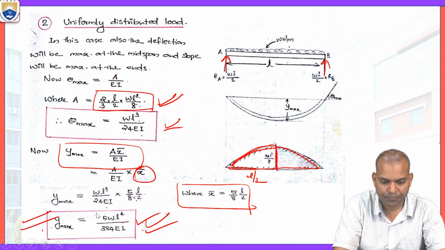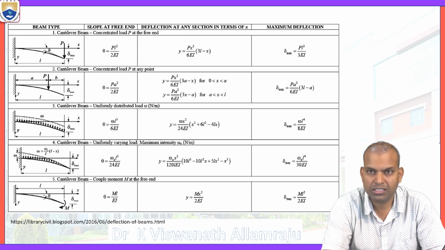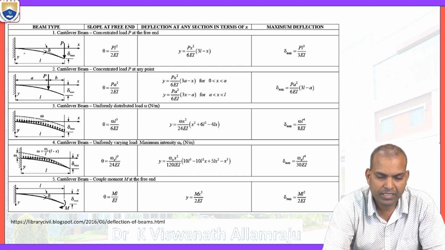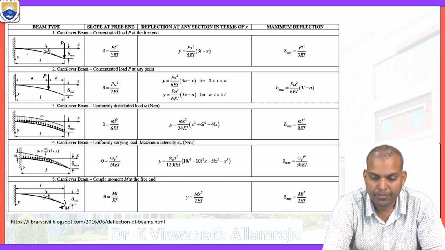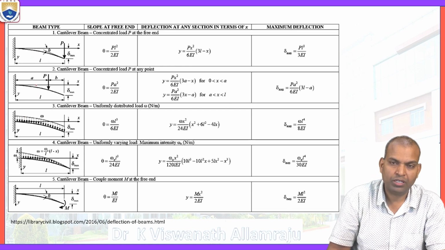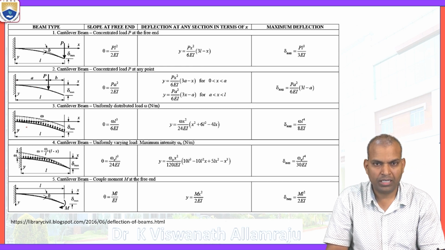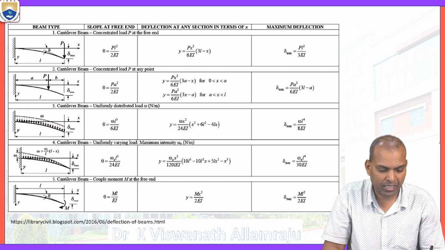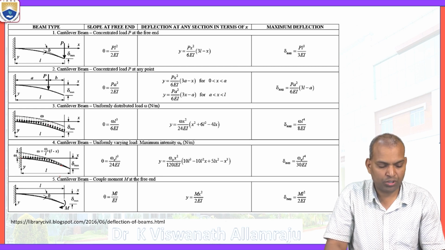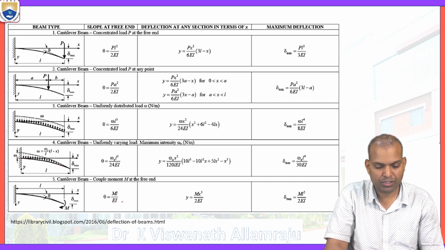It is validated. Now, this slide indicates how to derive the various slopes and deflections and maximum deflections of cantilever beams. The cantilever beam is subjected to a point load at the free end, and the point load is at a distance of A from the fixed support. And the third case is the UDL, uniformly distributed load, acting throughout the span of the beam, and uniformly varying load acting. Like that, these are the formulae which are highly important, prominent cases mentioned in this slide.